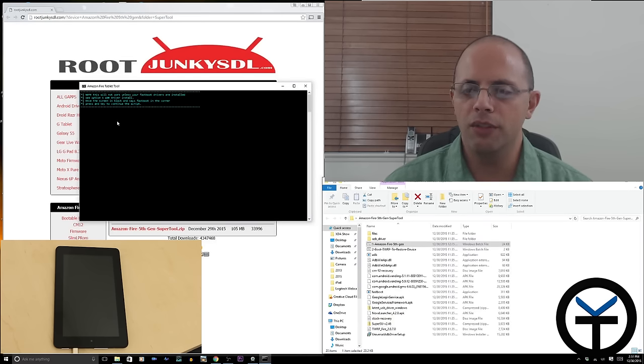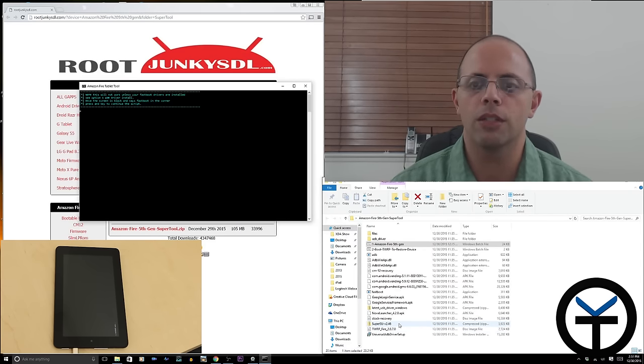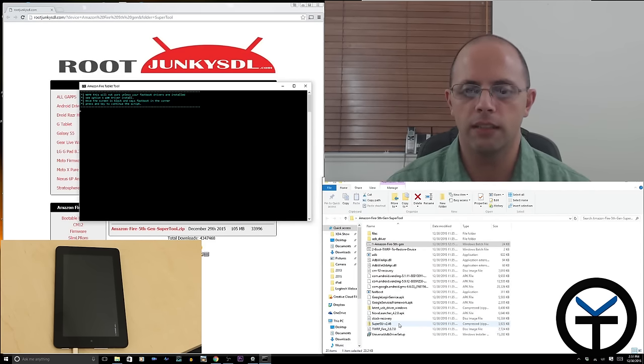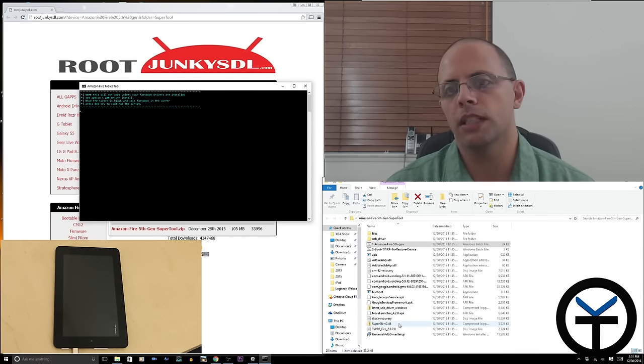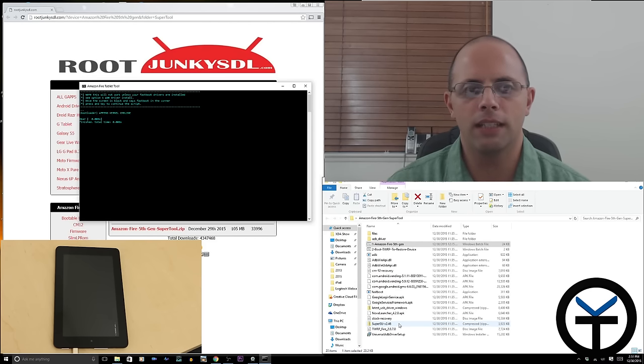This is safe to redo if it doesn't work for you the first time, since we're rerouting the tablet itself. And you guys saw already that I have SuperSU already installed. One of the things that it does do for us is it does actually install SuperSU 2.4.6, which is what's inside this database. The really cool thing about RootJunky's tool is that it is simple, easy, and pretty much almost safe to be able to do anything you need to do. And then we'll just go ahead and hit any key.